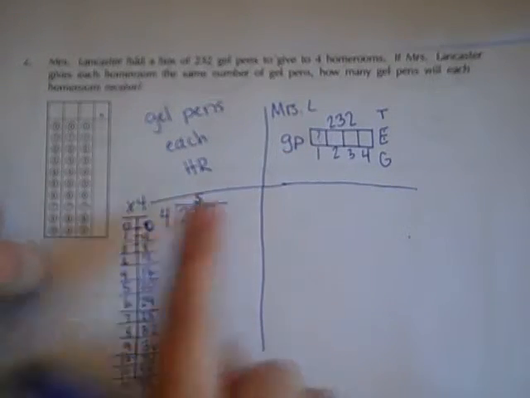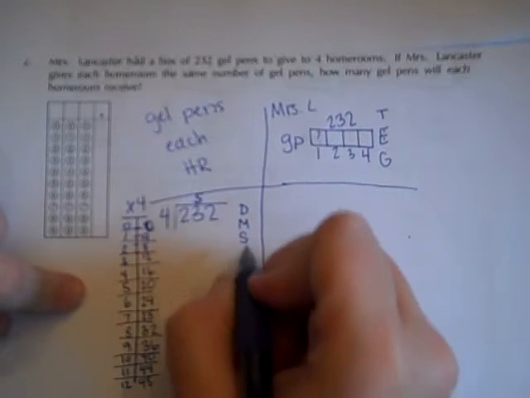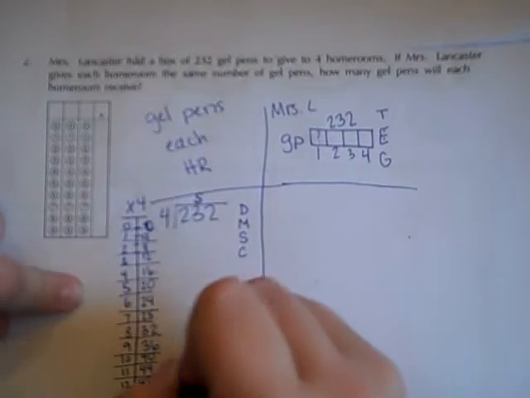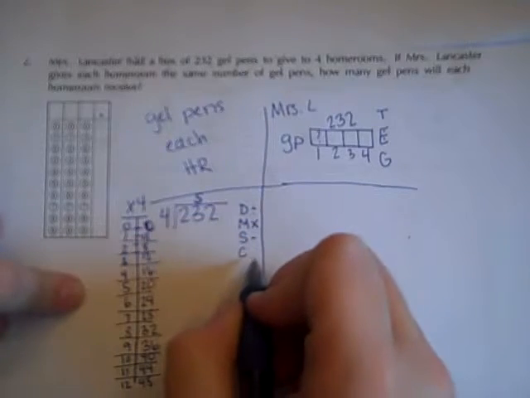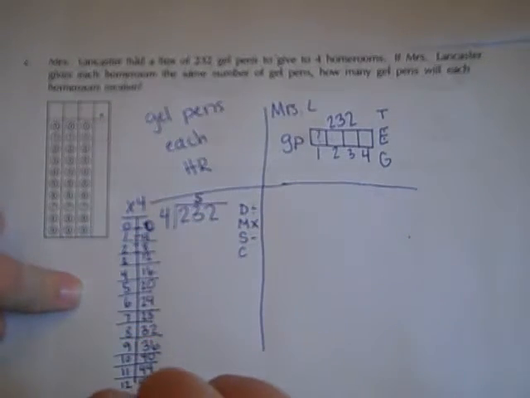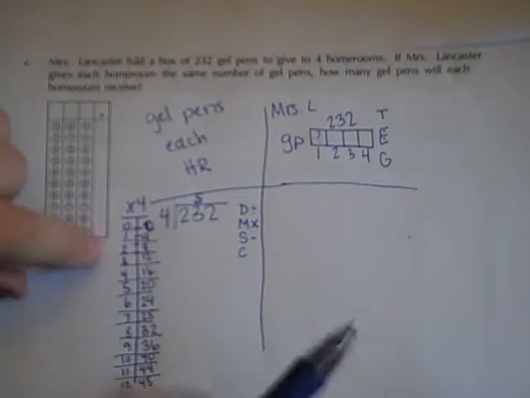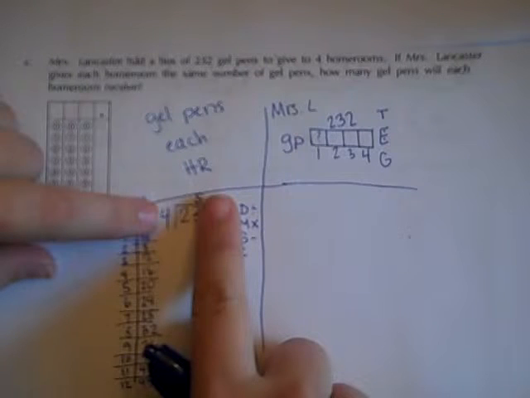Now, the next thing, because remember our steps are, does McDonald's sell cheeseburgers? Division, multiplication, subtraction, and then check. So we just divided. 23 will fit into how many groups of 4?